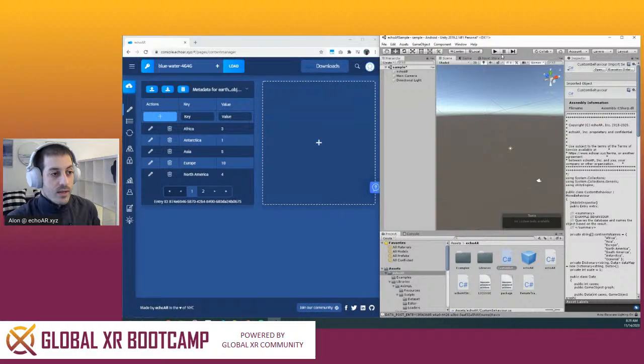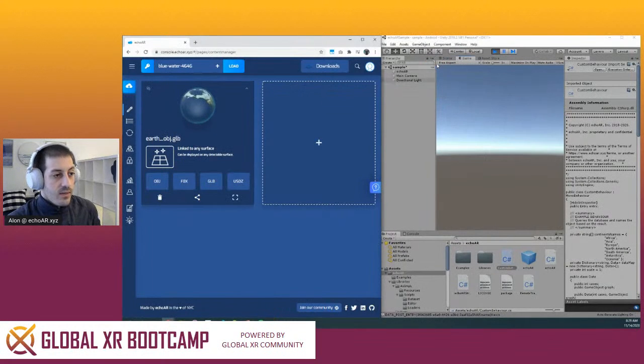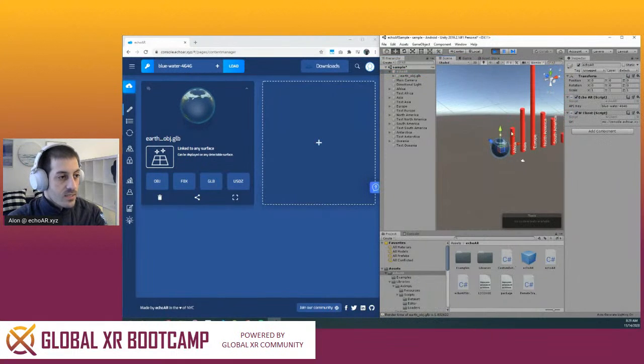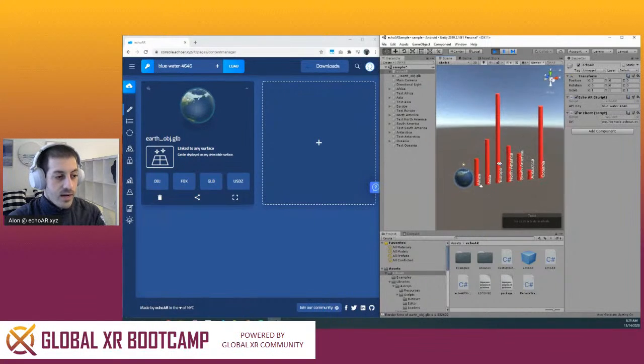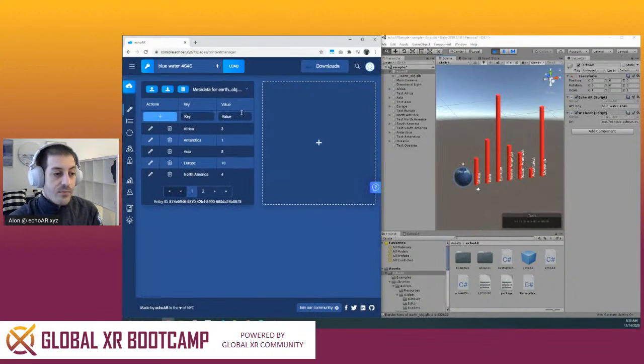So we're going to press play. Data will stream from the cloud to the device, and we're going to see how the data is being used. So there you go. Voila. We see this Earth spinning, and we see all these graphs that we interact with and see that are all generated from the data that we have here. And now if we change that data, let's say I make Antarctica from 1 to 8, bam, suddenly that graph jumps in real time.